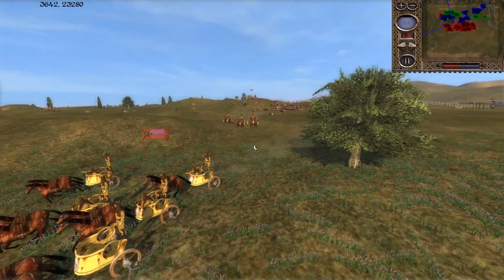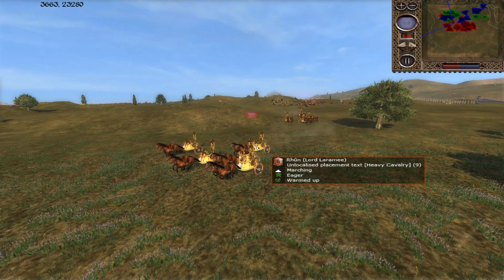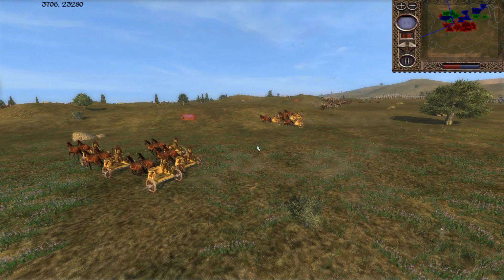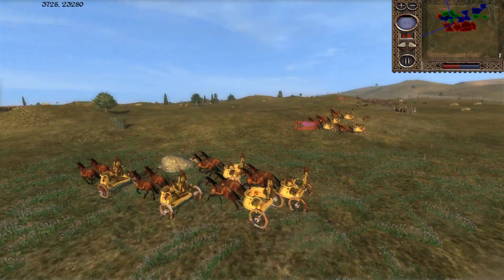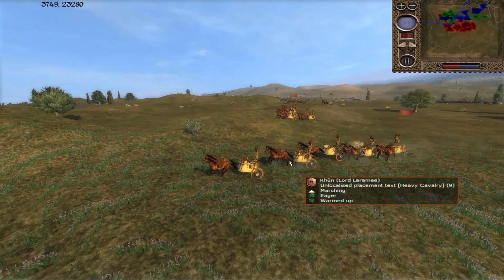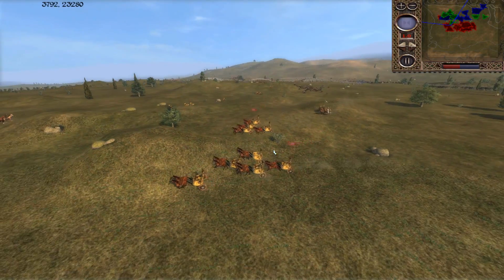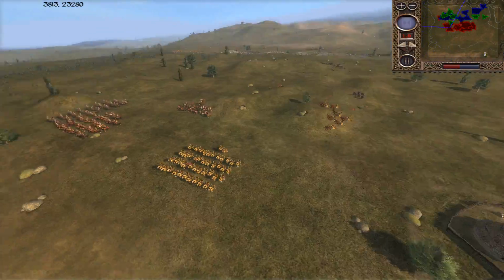Really, the best way to kill them is what Gondor's doing now, just firing at them with archers. You can also try to get them stuck in melee in a cav engagement. But even then, it's a little risky because if the chariots run through your cav, they can do a lot of damage. But he's actually falling back here, running to his cav.